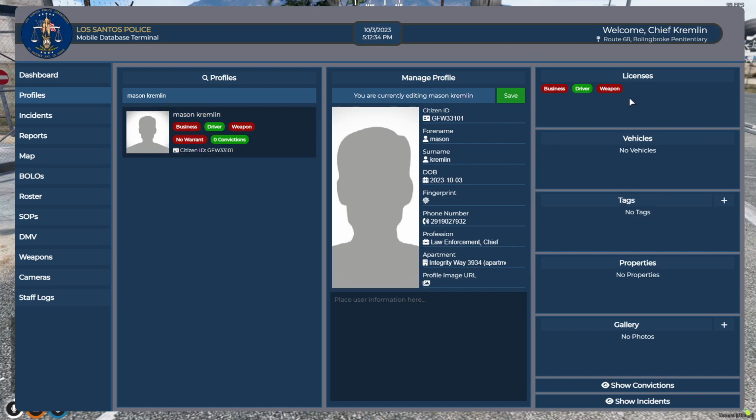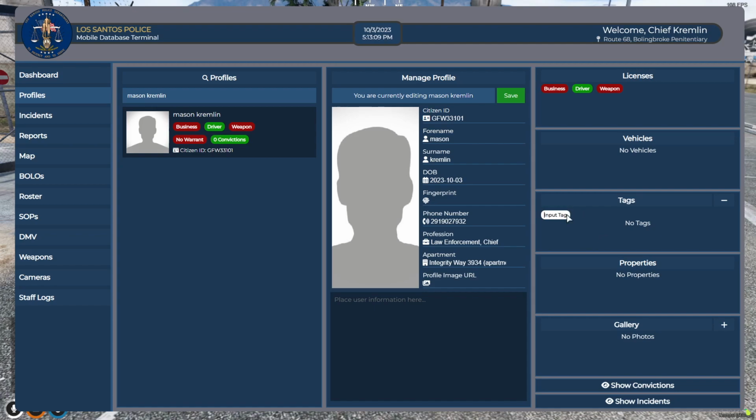So if you want to grant someone a weapon license or do all the paperwork in weapons, you can just right click on that and do give license, and it's good. If you want to give someone a business license, same thing. If you want to revoke a license, same thing, but on a green one. And tags: say you wanted to be able to find people easily, you can just type gang infiltrated and press enter, and it just sets a tag. Don't need it, don't want it right now.